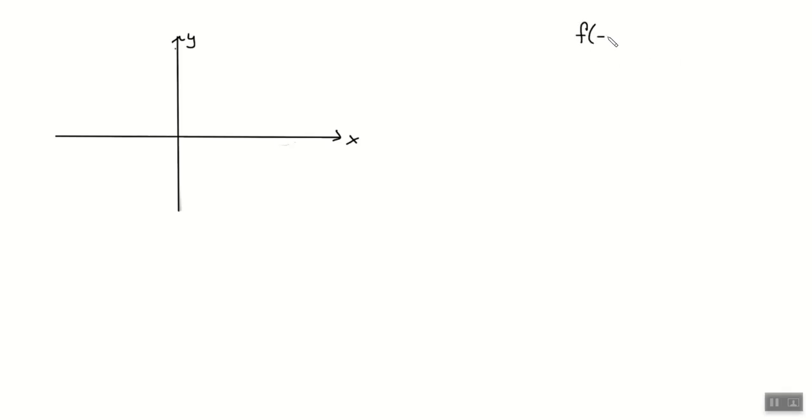In either case, if we're checking for even or odd, we begin with f of negative x. And there's only two possibilities. If it is the exact same as f, this is even. And if it's the exact opposite of f, it's odd. Now, because I'm looking at this, the x that I have in here gets squared, right? Does it matter if I put in an x or a negative x then? So this is going to be an even function, which means we have y-axis symmetry. And we're going to use that to our advantage here in just a moment.